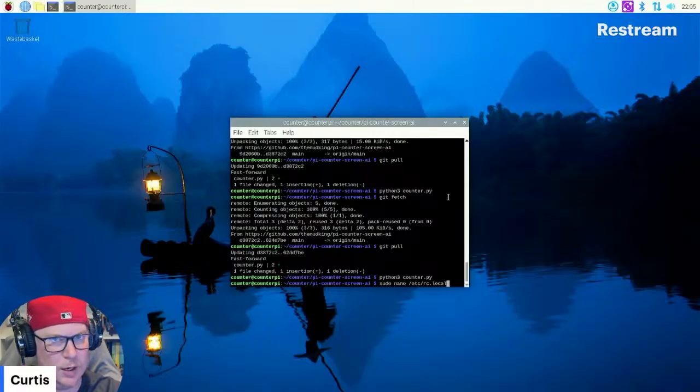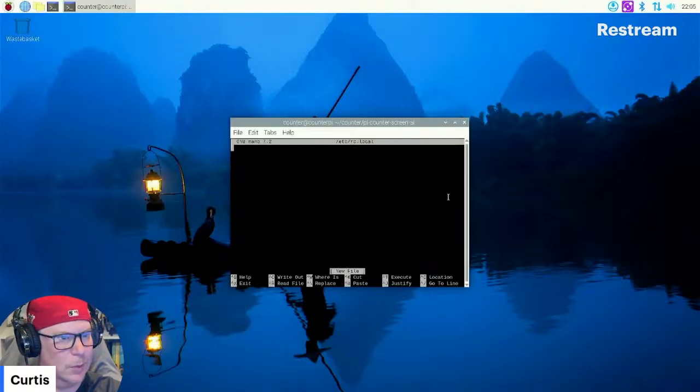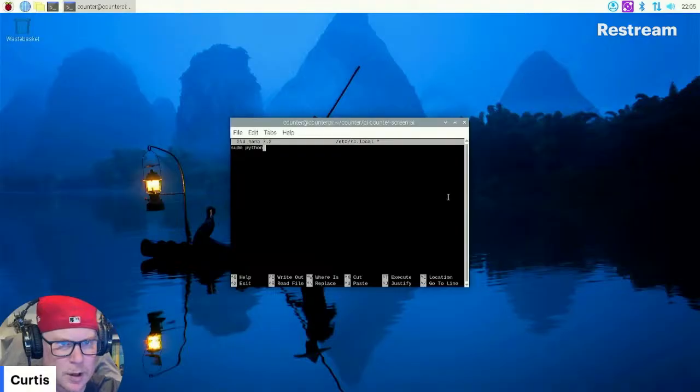See how outdated this article is. Okay, now we're going to sudo Python. Let me try to get my screen resolution on this monitor. I can read that better. There we go. Sudo Python.